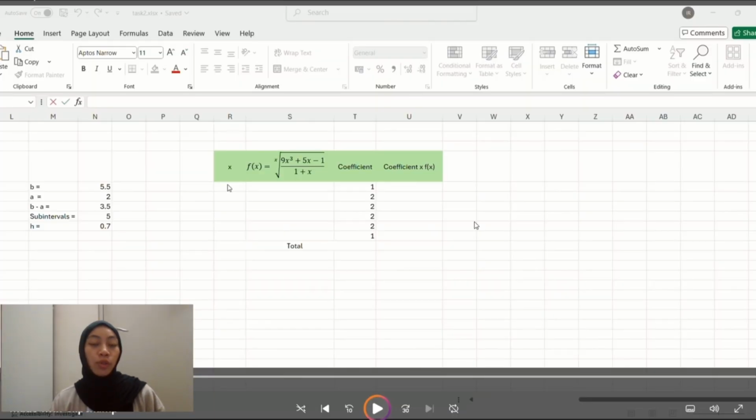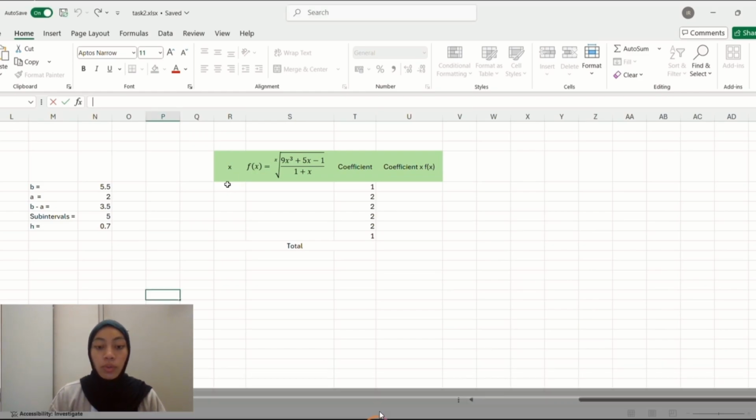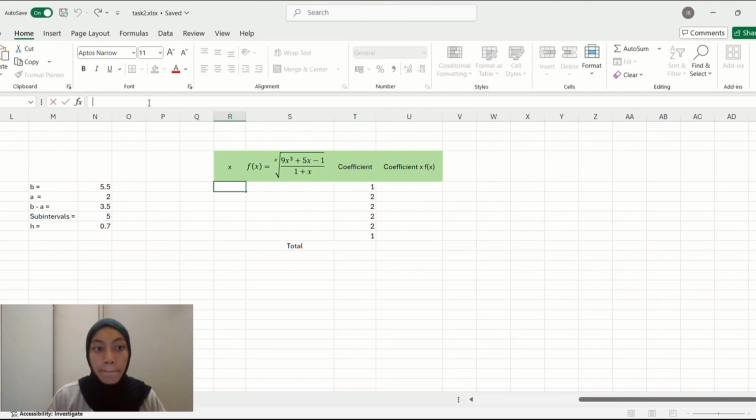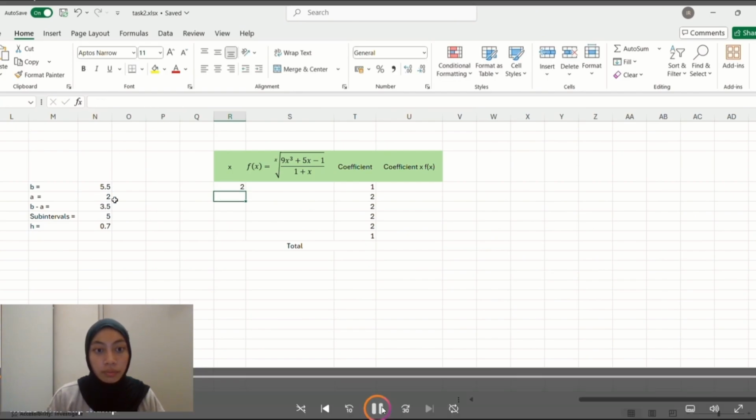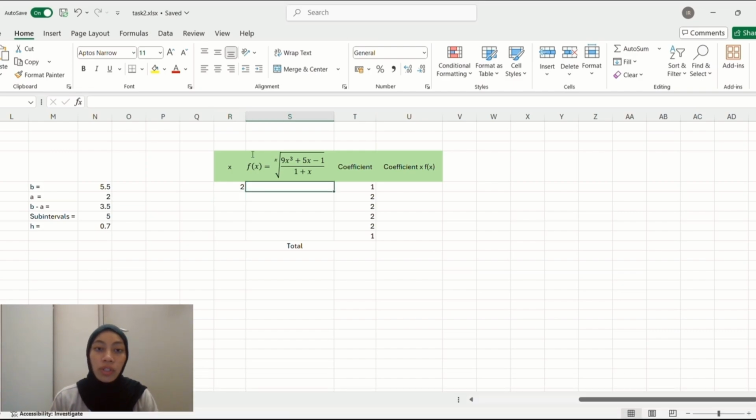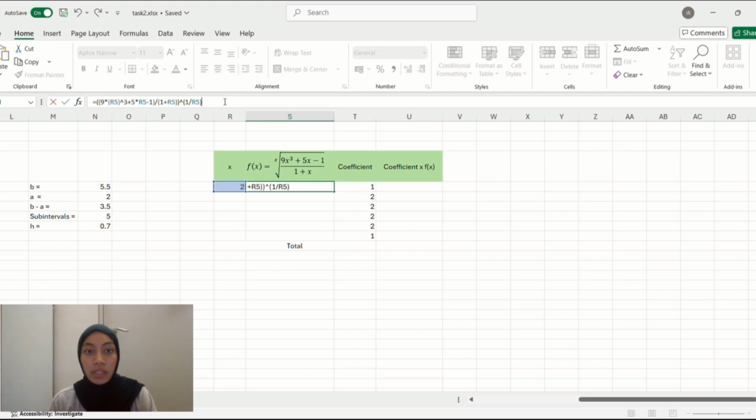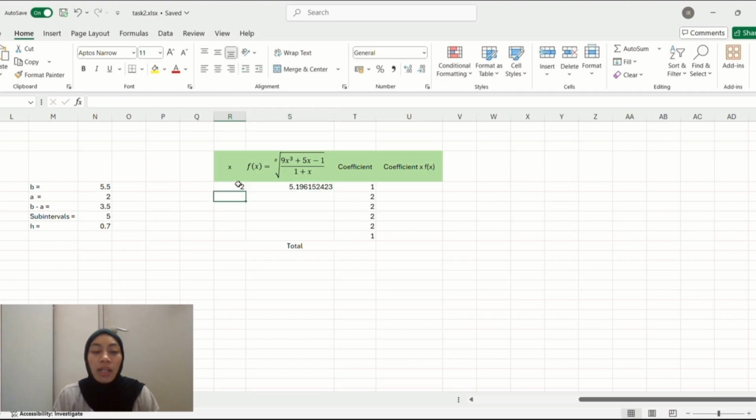So right now I'll be showing you guys how we solve our task 2 using the trapezoidal rule. Firstly, we will write the equal sign in N6. The equal sign is used because we want to let Excel know that a formula is being used, and it will give back the exact same value of 2 in the N6 cell. However, for f(x), we also need to create a formula based on the standard operators that will be understood by Excel. But there will be a difference when we are creating a formula for the second x value, because we are adding a dollar sign to the N9 cell.